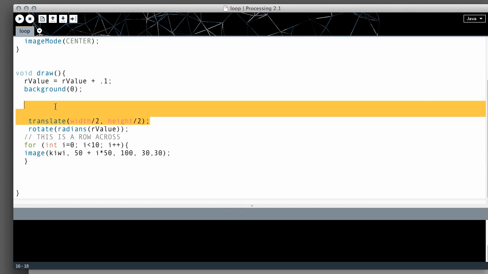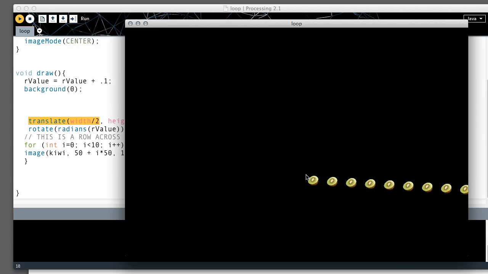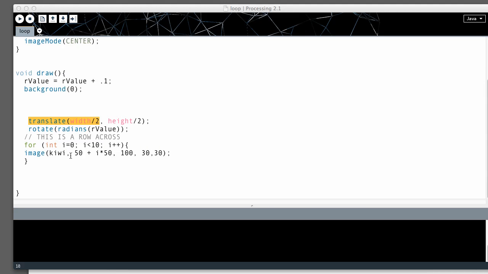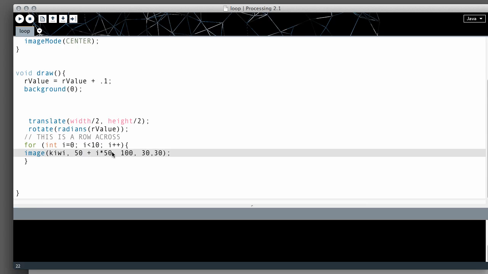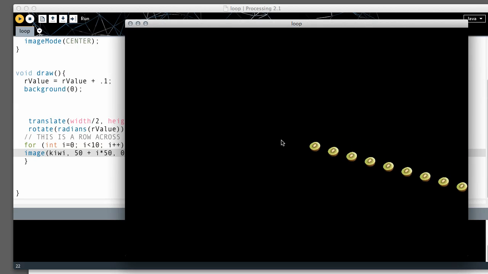So just to reiterate what's happening now: before the rotation happens and before the arrays get drawn, we're just moving the whole sketch over and down. Then we're letting the arm rotate, and then we're drawing the for loop of kiwis. So there we go. Now it's a little more circular. To make this look a little better, I'm going to set the Y location of the kiwis to 0. So it's going to draw them at the vertical top of our sketch, and now when the arm rolls, it should look more like the arm of a clock.